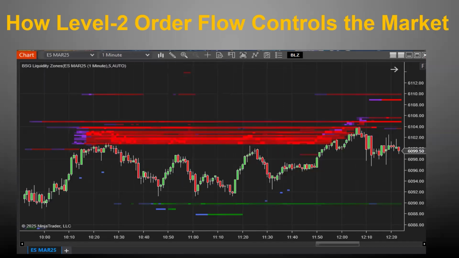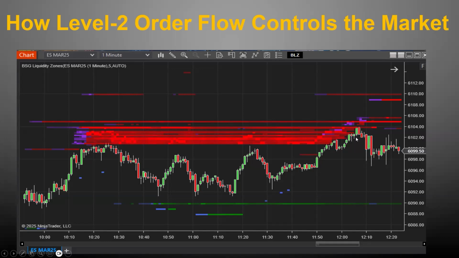Here is the same thing from liquidity zones. It is nothing but taking the important liquidity zones from the level 2 data and putting them here. What do you see here? You can see the reason why the price could not go further. Even though there's still a lot of buying pressure trying to go through that, by the time it goes through all the levels, it got exhausted, and then buyers gave up.